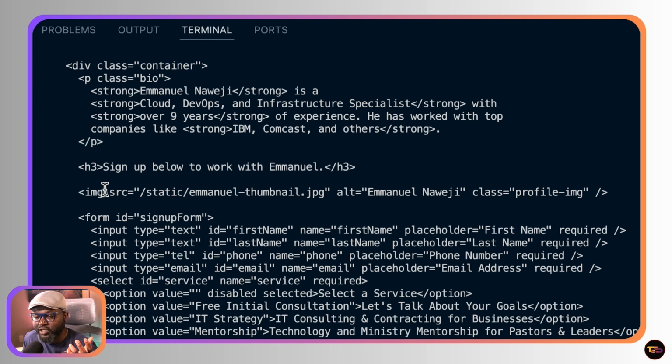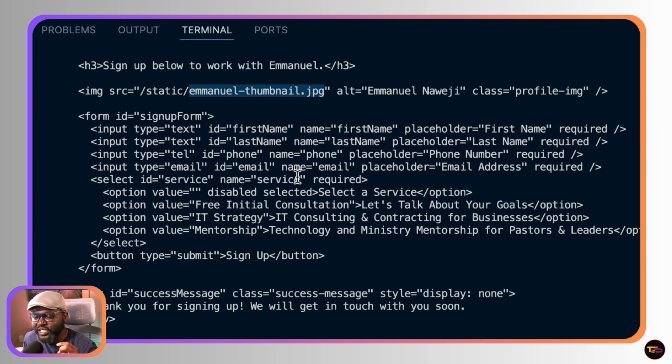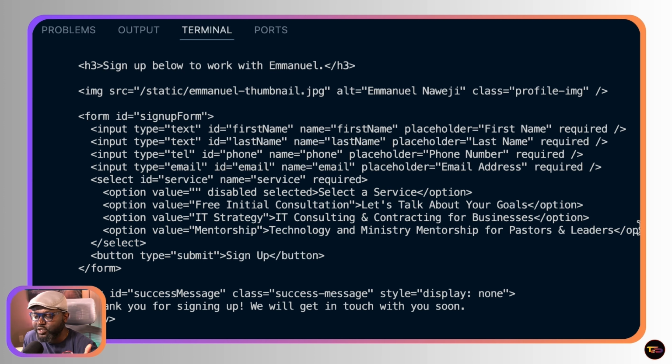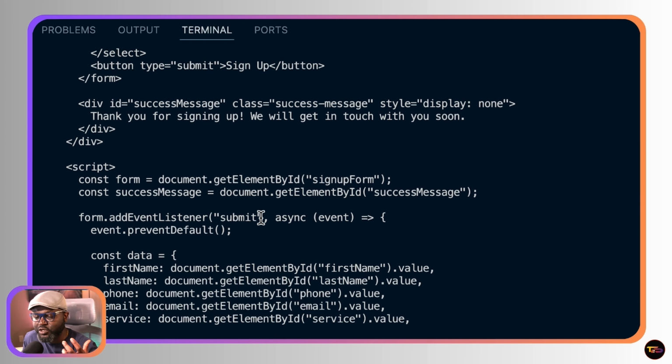You see, for the image, or the source, you're gonna have to specify the path here and make sure that the naming convention is consistent throughout your project. So you're gonna do that, and you can change, like here you have the list of services. I have a drop down, and you can also define your services here, meaning that you can change this. So you change the values here, and if you change the values, then you should be okay.